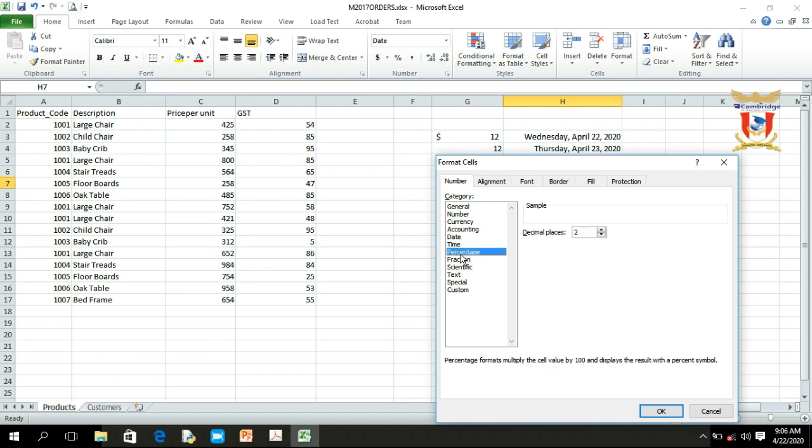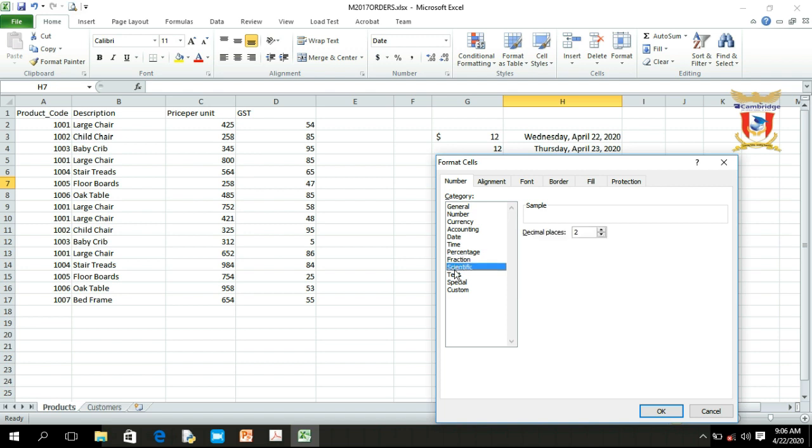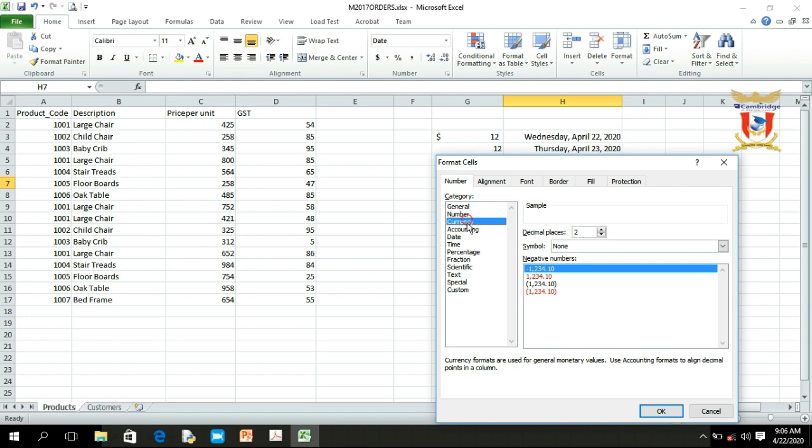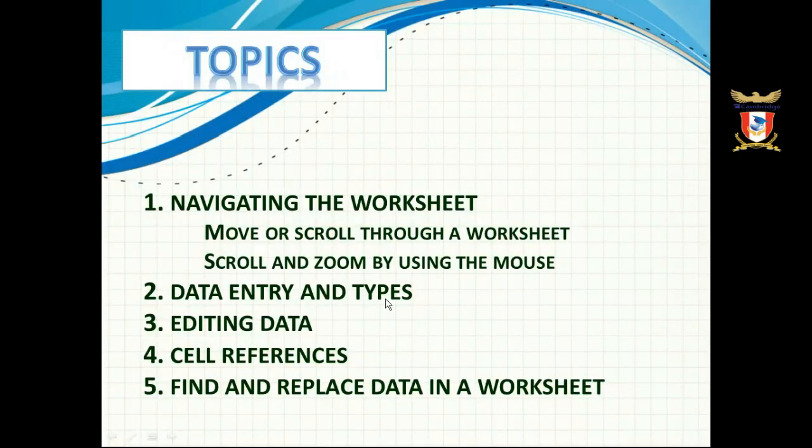Then next we are having percentage. If you want to display a percentage according to the specified percentage and fractional point, that is, up to how many digits you want to display a floating value. Scientific is also there, as we show in exponent order in the calculator. Text is also there if you want to enter text type of data, that means a string. So the major data types generally used are number, currency, date, and text. These are the frequently used data types in Excel.